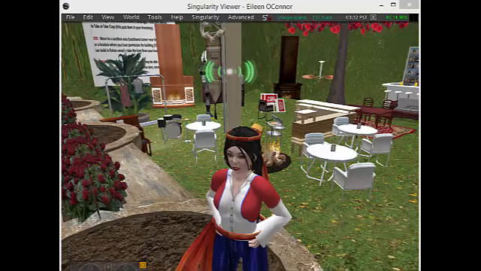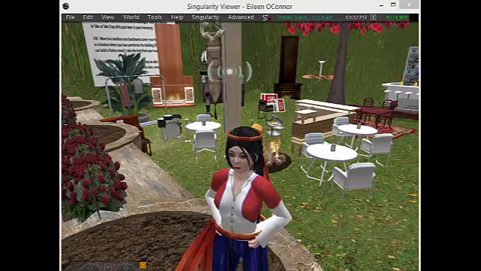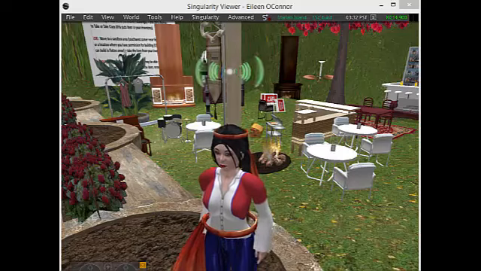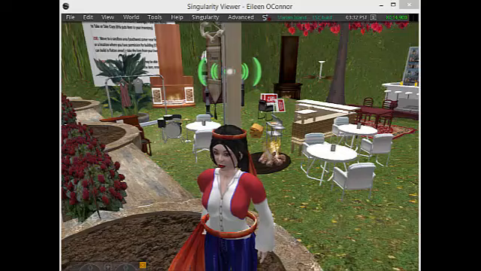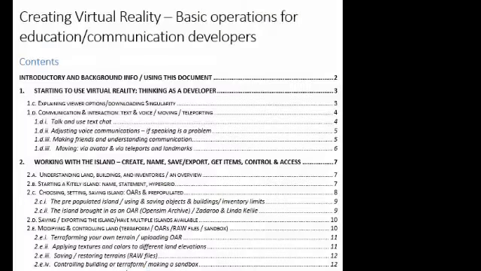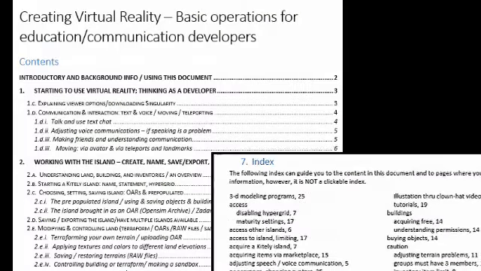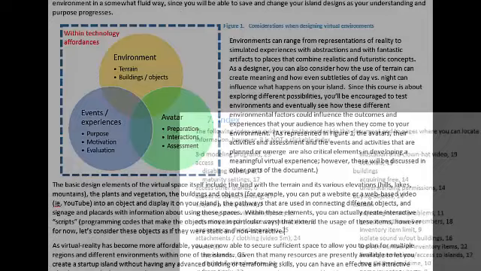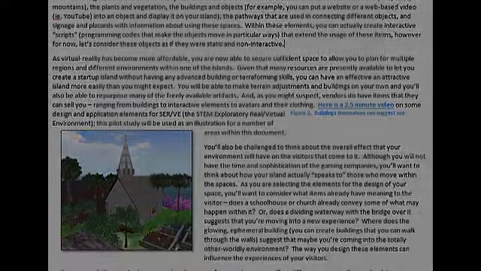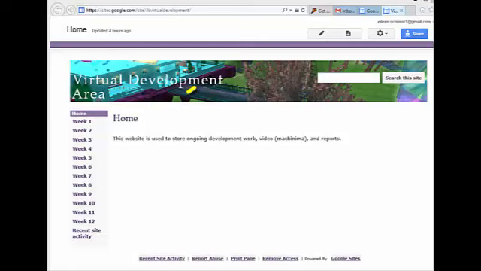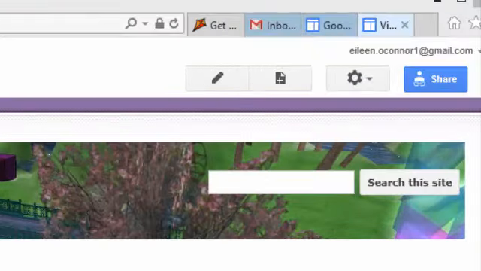Here you can make entire islands using free and modifiable terrains and buildings. These can serve as starting points for your work. Behind me you'll see some of the free resources that I have available to you on my own island. Each week you will be guided by documentation that contains procedural tutorials and videos, and by other documentation that shows conceptual and design approaches. You will be capturing your work and posting it weekly in a linked-to-only website that will be provided for you and shared only with members of the class.